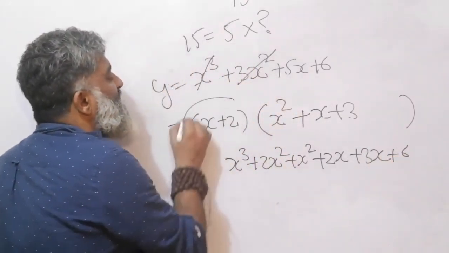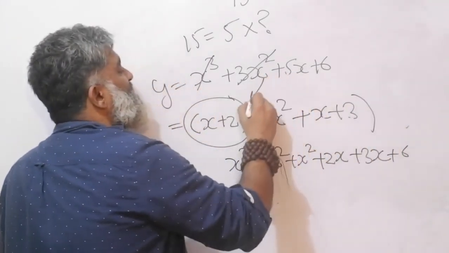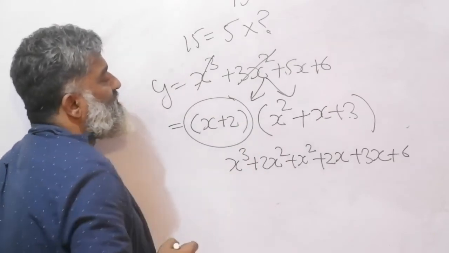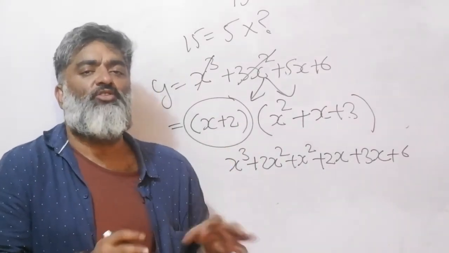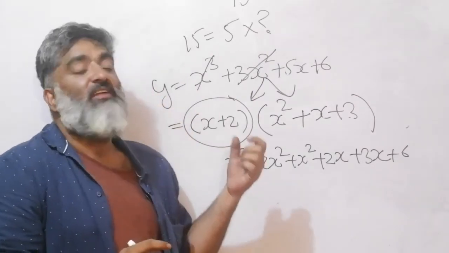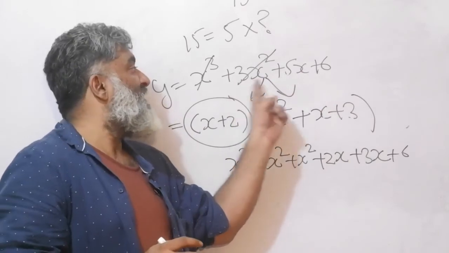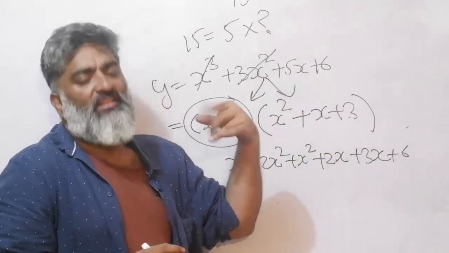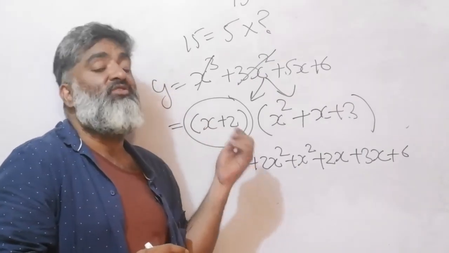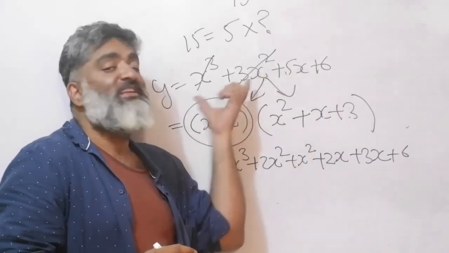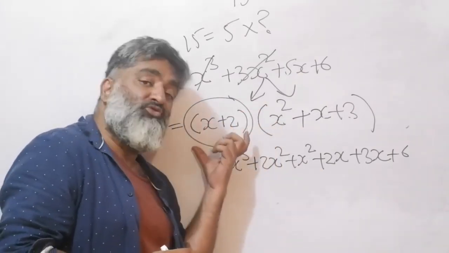So because I knew x plus 2 is a factor, I could factorize this expression into these two parts, right? So I hope the idea how the factor theorem, the remainder theorem, or very simply finding where this expression is going to be equal to 0. That means for what value of x this is going to be 0. In this example, I already gave you a hint starting with this division. So we figured out that at minus 2, the whole expression is 0. At minus 2, the whole expression is 0. That means x plus 2 is a factor.